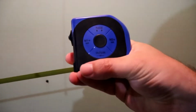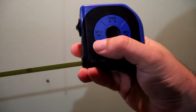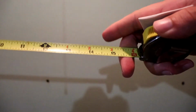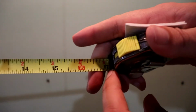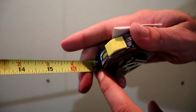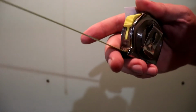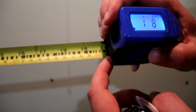Now if you look on the face here, we can commit that to memory. See, MR, M1, MR, that's memory bank 1. So you hold that. This is Stanley. You pull it out, and you kind of got to look down in here to try to see where it is. Now, some of you older folk that are used to that can do that fairly easily. But me, I've always had a problem with it because I'm like, which one's it up against? Okay, you'll notice that it's 1 foot 8 inches here, and the arrow right here says that's the inside. So that's right here.